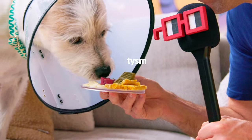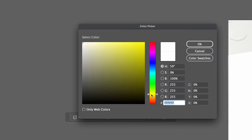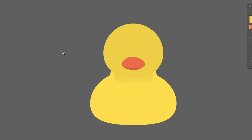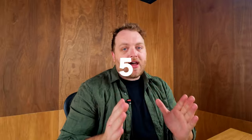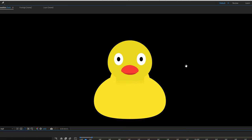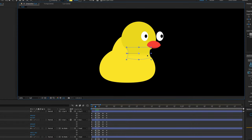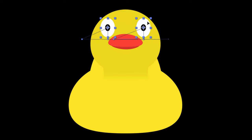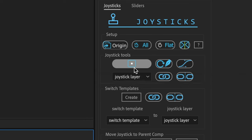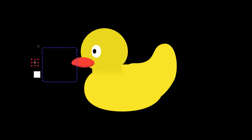William, anything for you? So for the animation in After Effects, I decided to use a plugin called Joysticks and Sliders. What that allows me to do is take 2D images that I created in Illustrator and then using parallax and movement, create this false sense of 3D. You need to make 5 solid states. Frame 1 is the duck looking straight on. Frame 2 is then looking to the right. So you're going to move everything, change the paths, change the rotation, change the position. Frame 3 is to the left. Frame 4, you're looking up and then looking down. From there, once you hit create joystick, you have this fully controllable 3D object made with 2D images.